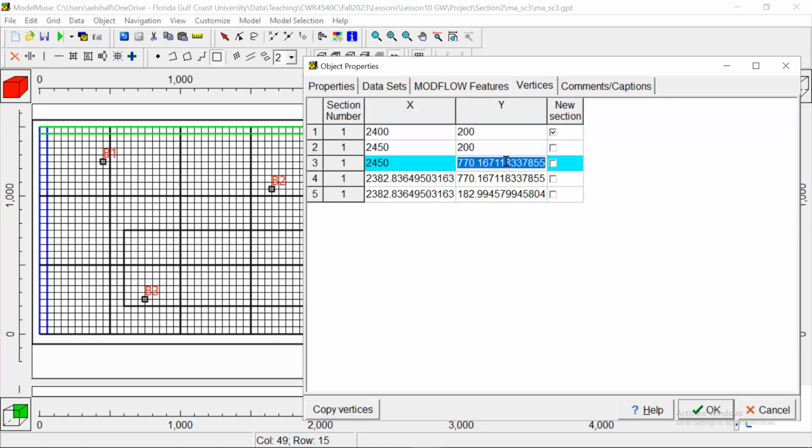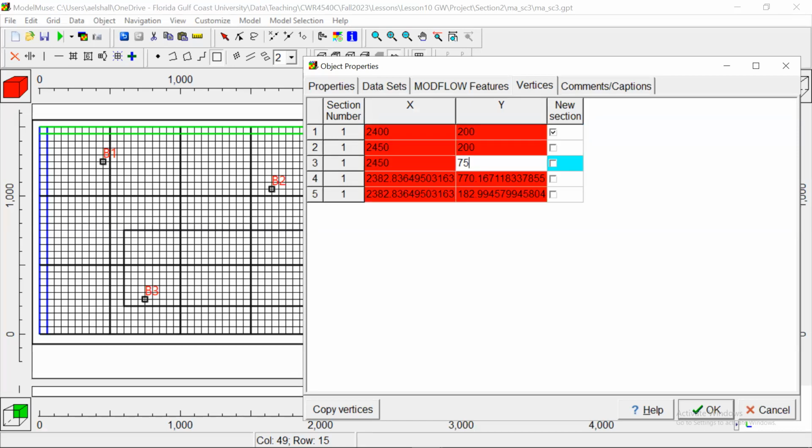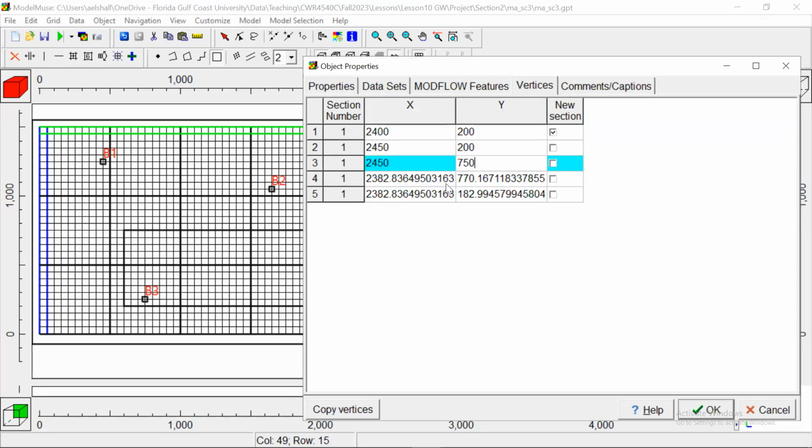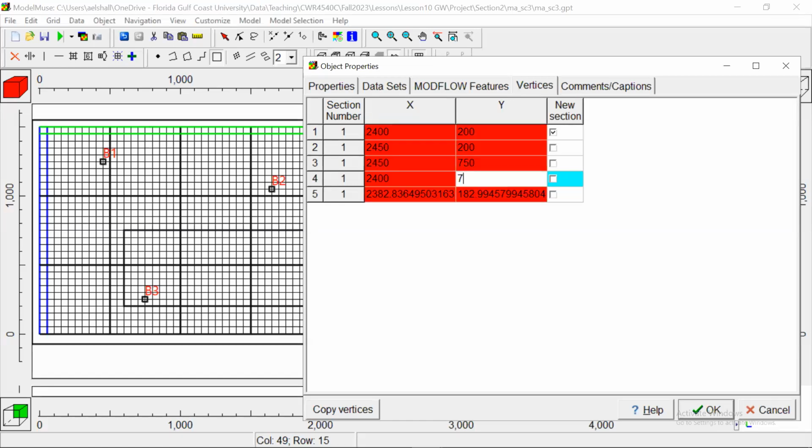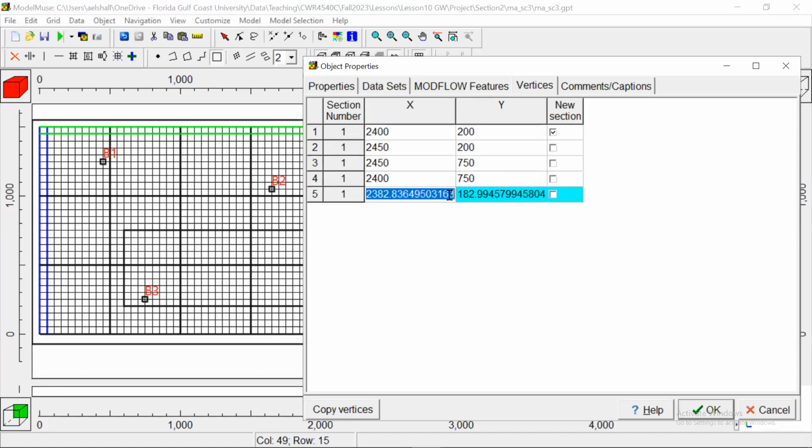This should be 750. This point here would be 400, this 750, and this would be my original point, which would be similar to this one here. Again, this is how it goes. The first point would be this corner. So basically, this corner is giving this number, and this corner here is giving this number. So this is only one model set.